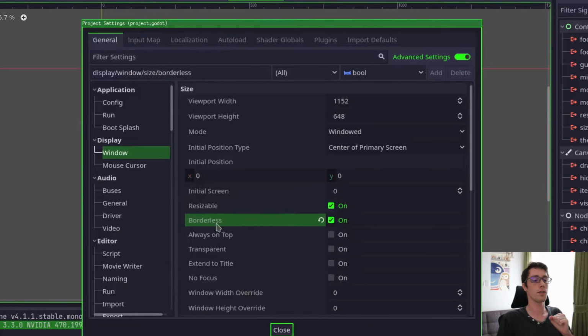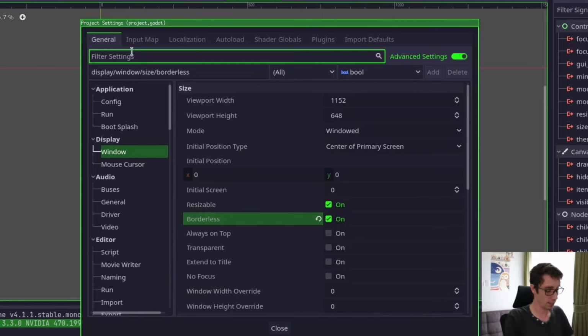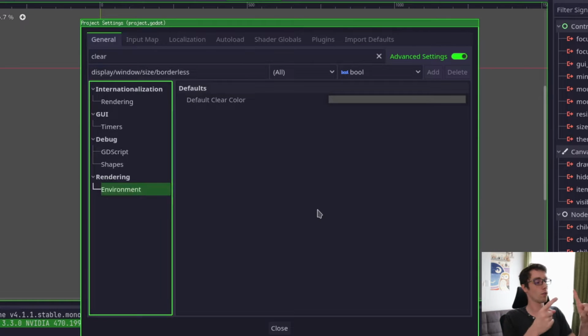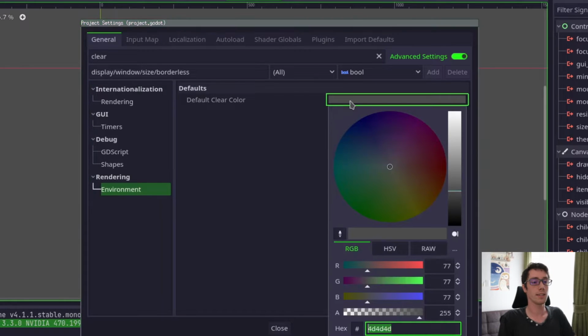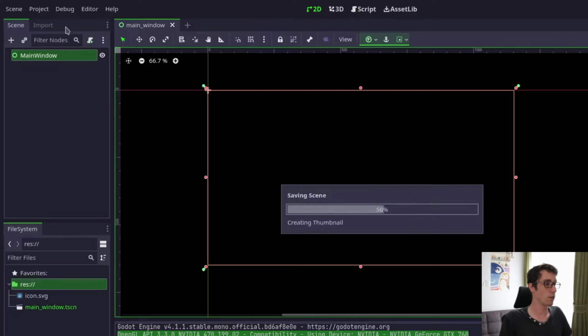Let's go back to the project settings because we still need to do a couple of things. The main window from GoZen, the one that we are trying to replicate, has a black background. That's not because I put a background, that's because I changed the clear color. The clear color is what's being shown to you if there are no 3D or 2D objects in front of the camera. So let's change this to completely black. So now we have our black color.